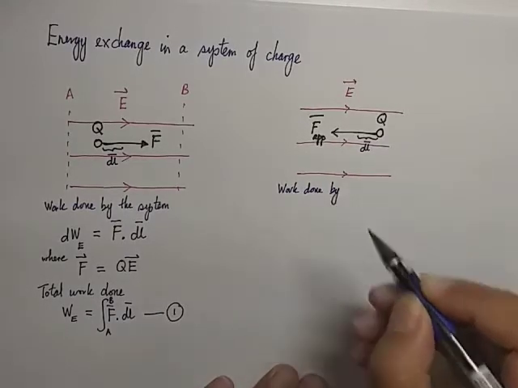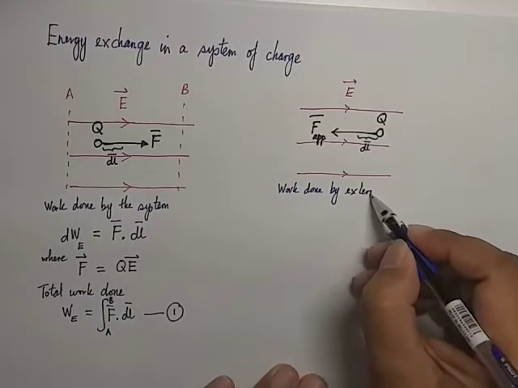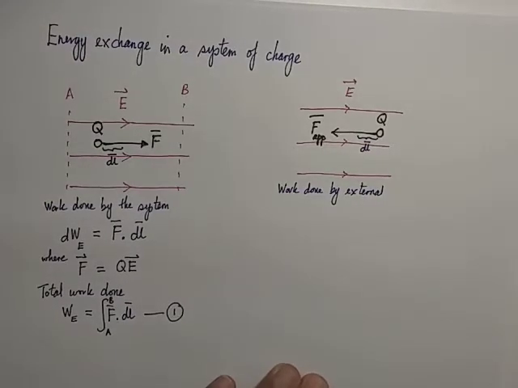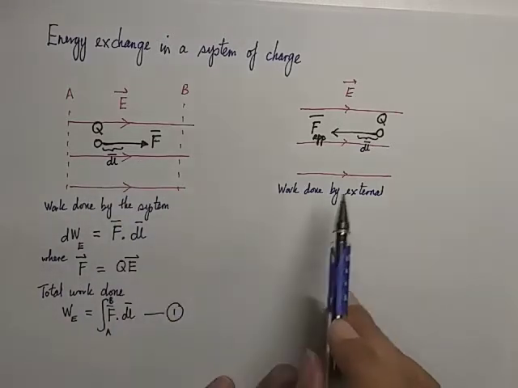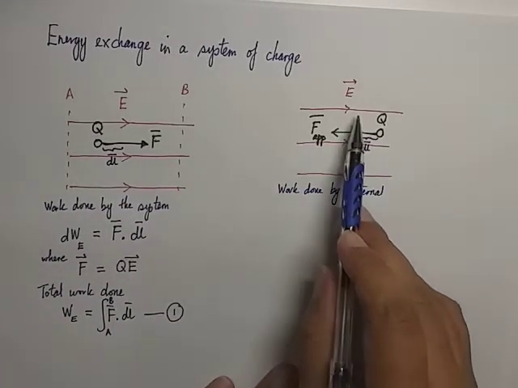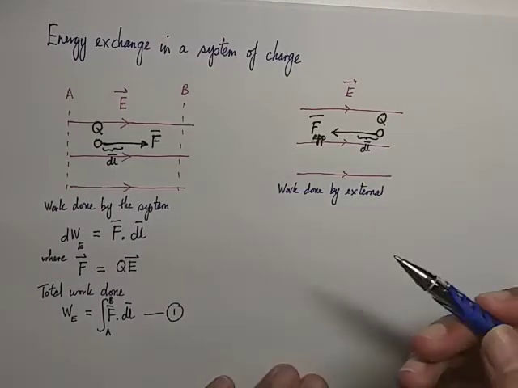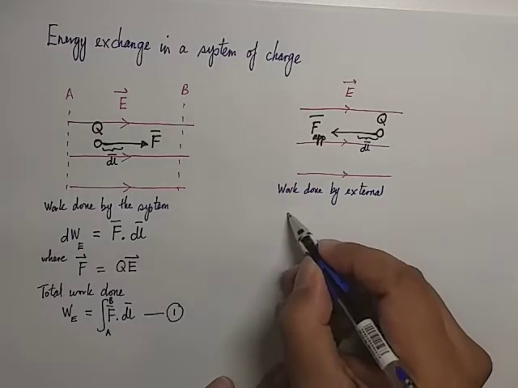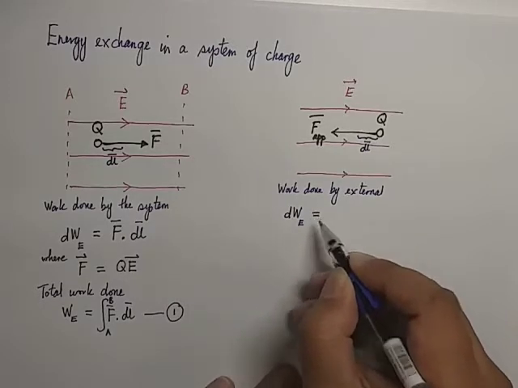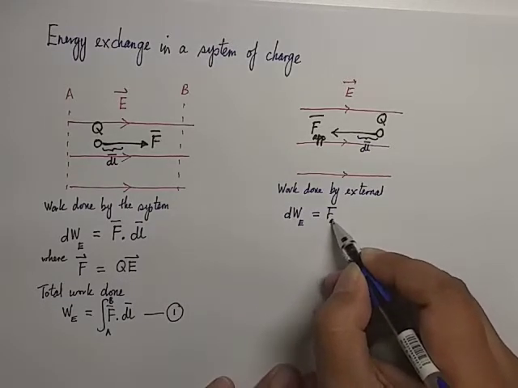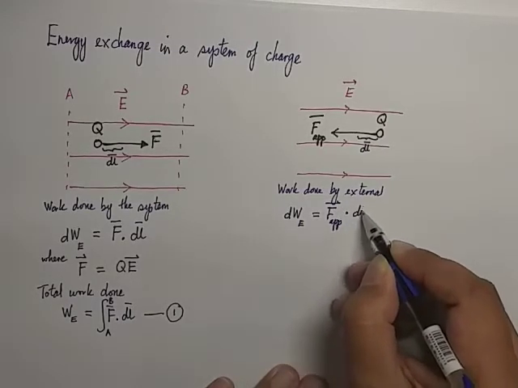So now what we can define, work done is still the same thing, work done by, is it the system now? No, by external factor. You can see by the system, the charge moves by itself. So now we move it directly opposite to the electric field. So now we are saying work done by us, by an external entity. So mathematically, we can define that to be dW. Then the force now we're going to define to be F applied, a vector. We're going to dot with dl.